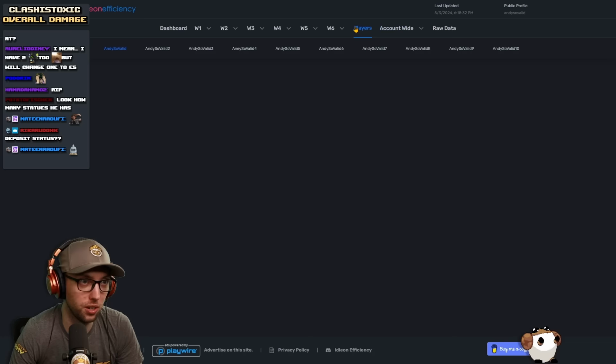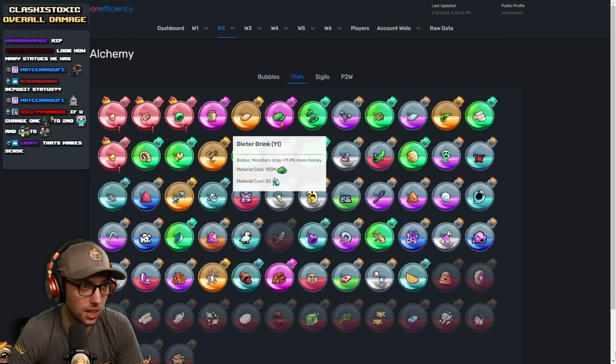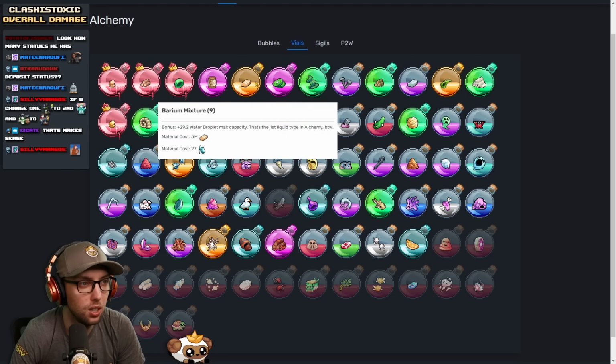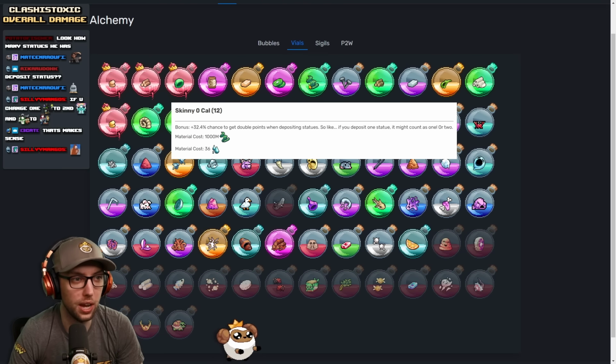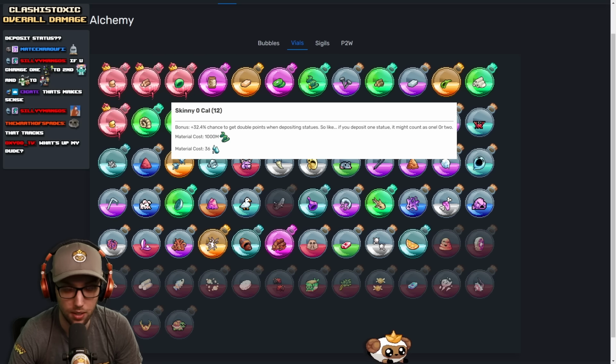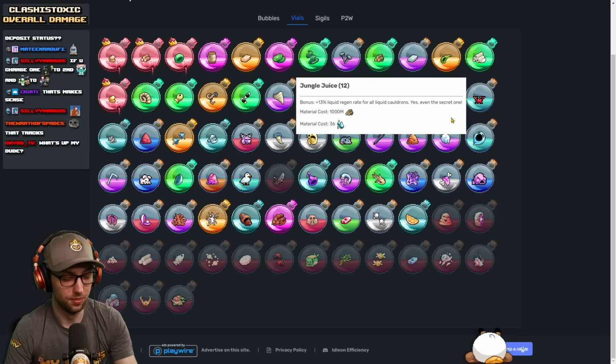I see why he doesn't want to deposit statues. He's waiting for level 13 vials so he can get 110%. He's at 32.4% right now. And you're waiting until... Wait. You're waiting for statues to double up and you're only at 32%? Homie?